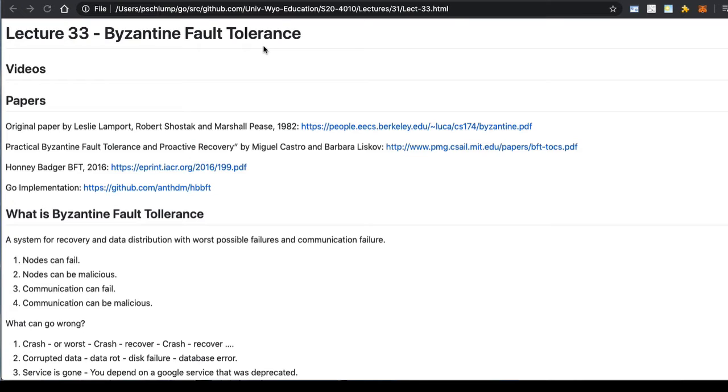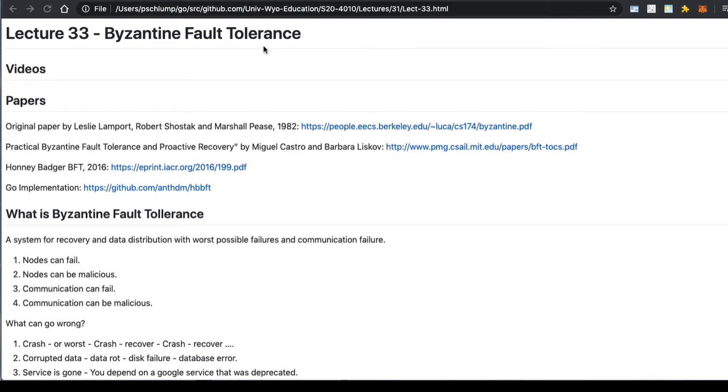And it's very readable, whereas the practical Byzantine fault tolerance goes right back to all the dull stuff and is very hard to read, but very useful, as in practical, as opposed to the original paper that isn't particularly practical, but it's the one from which the term Byzantine fault tolerance comes. And Lamport's paper is very good for understanding what the problem is. So what is Byzantine fault tolerance?